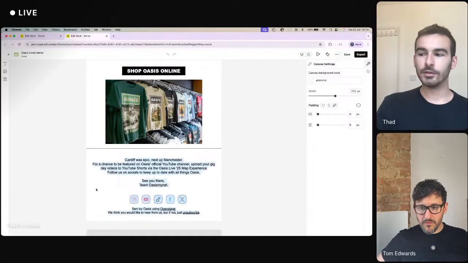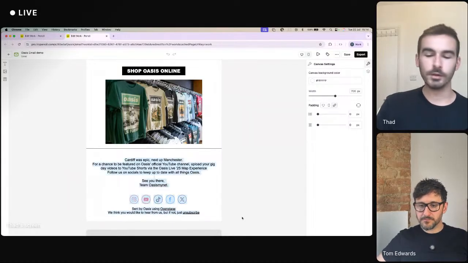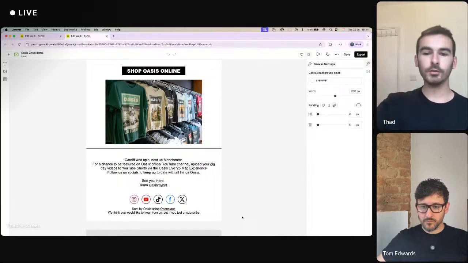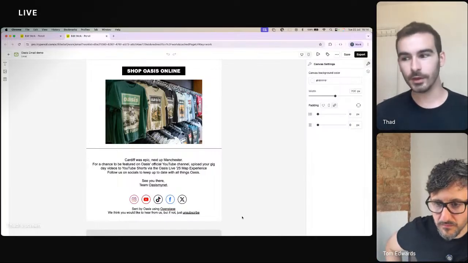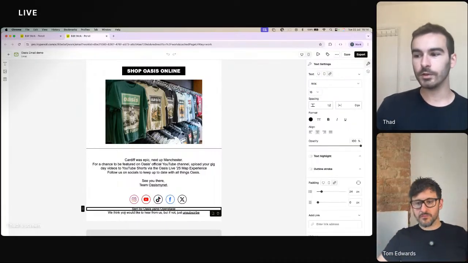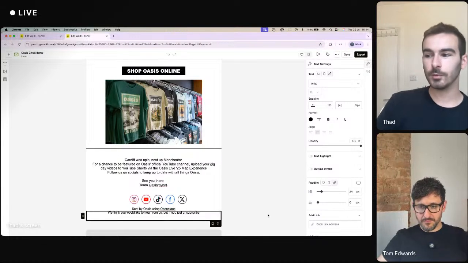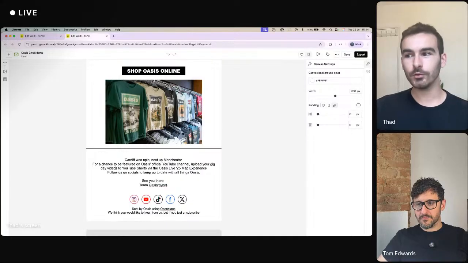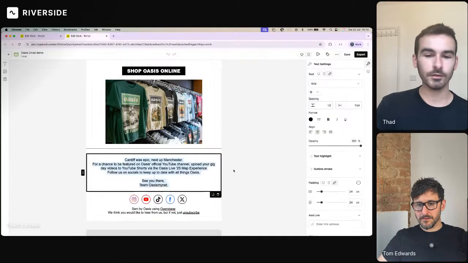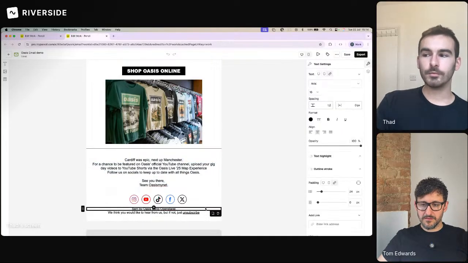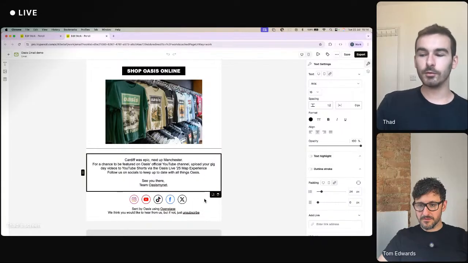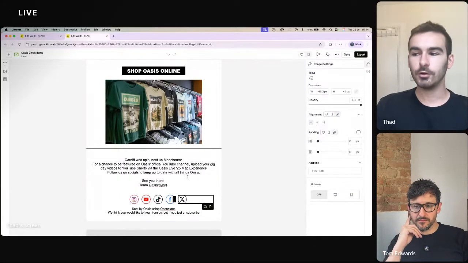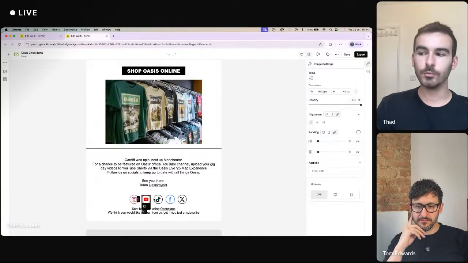If you're building this email every time, this will all be probably more or less the same. So if you're doing footers across a campaign, you're always going to have the same thing. Sent by Oasis using OpenStage, think you'd like to hear from us, but if not, unsubscribe. That link's probably always going to be the same. So are the socials, and most likely some of this copy is as well. Currently, you can't save and duplicate this component block. You can duplicate individual sections, but you can't shift select everything. These are all individual components.